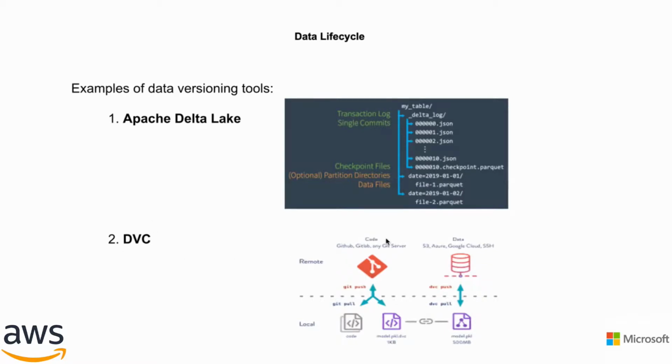Another cool tool is DVC. It treats your data as code and integrates very well with Git and potentially with your storage. For instance, Git and S3 are a famous combination, so you have just a link to your data in S3. These are the tools that can bring your machine learning engineering practice to the next stage, because they are handling the most important asset in this machine learning pipeline. That's data.